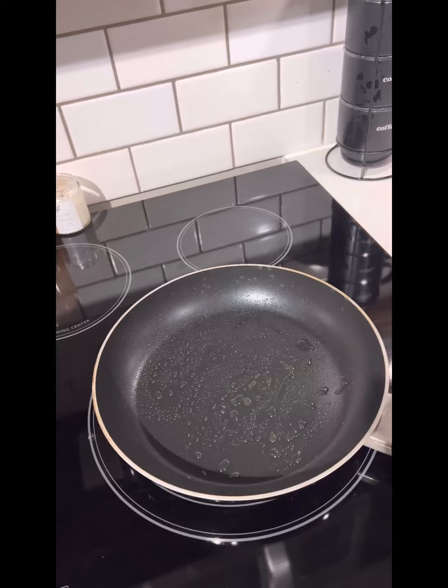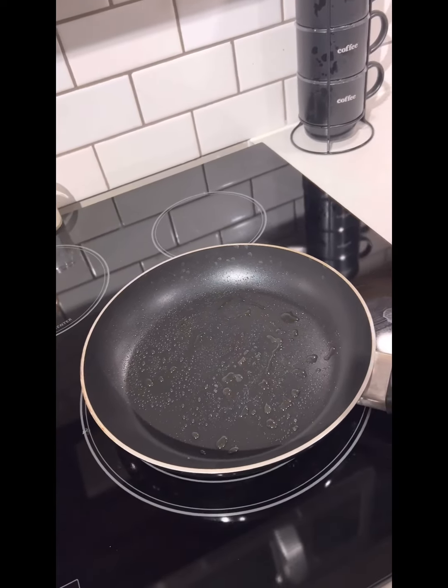I'll be taking you through meal four, the post-workout meal. This meal consists of extra lean ground beef, rice, honey, an egg, and mixed veggies. I mix the egg in my rice and then microwave it — coming out of my mouth that sounds disgusting, but it's good. But I'm going to cook it in a pan with the rice for you guys — I think that's how you make fried rice. I'm also exposing myself more since I said in part one that I don't cook. I've been living in this house since July and have not used my oven once. I already turned on the wrong burner, so I turned on the correct one and waited for the pan to warm up.